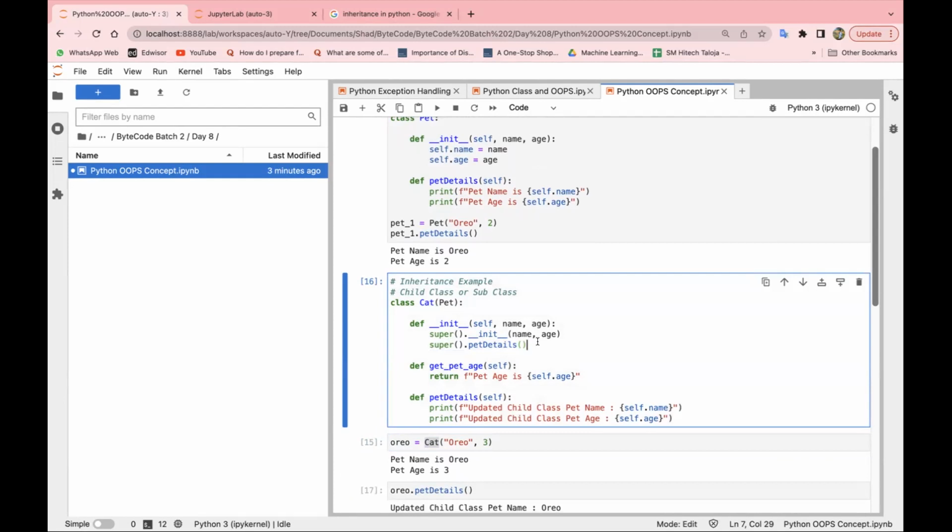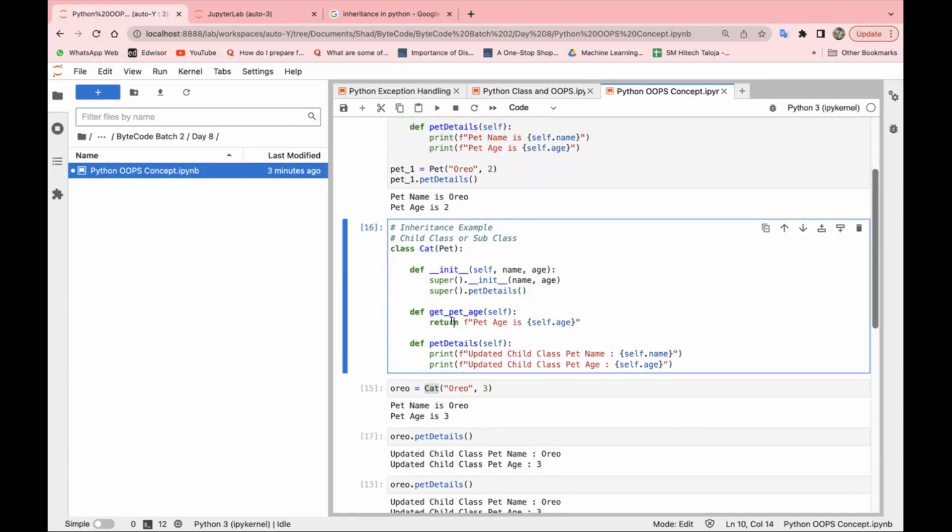I have one question, maybe very silly. Here in define underscore pet dot underscore age, you have written return the string, and next you have mentioned print. Why like this? Return basically will give you a result back.